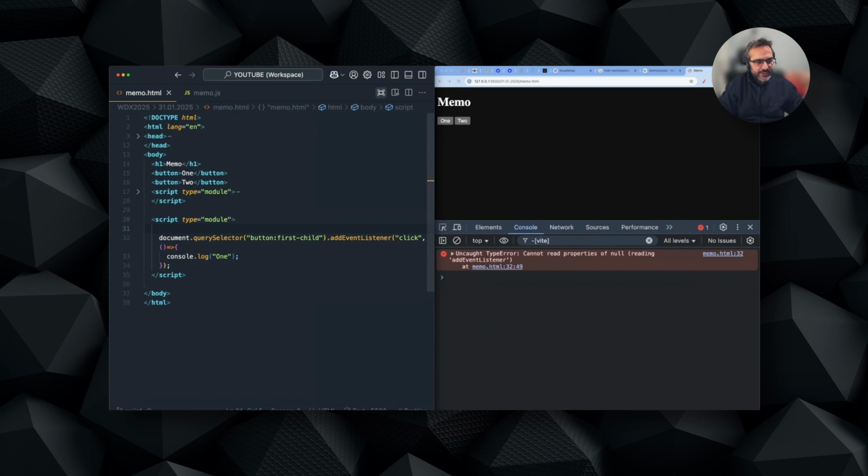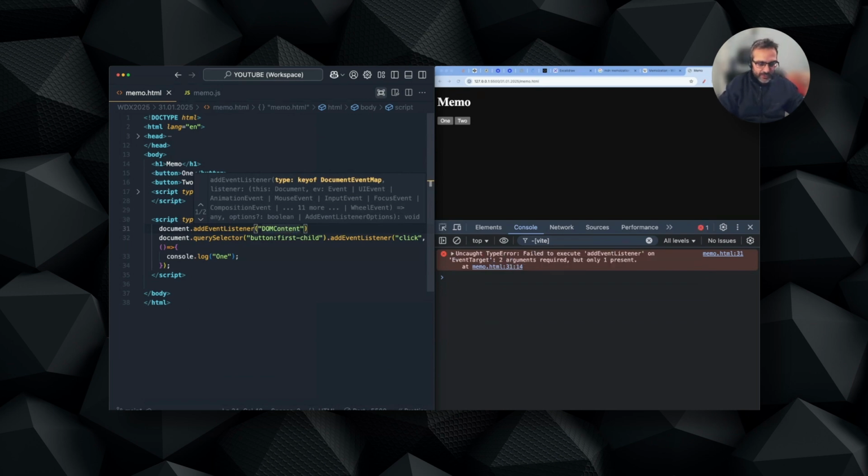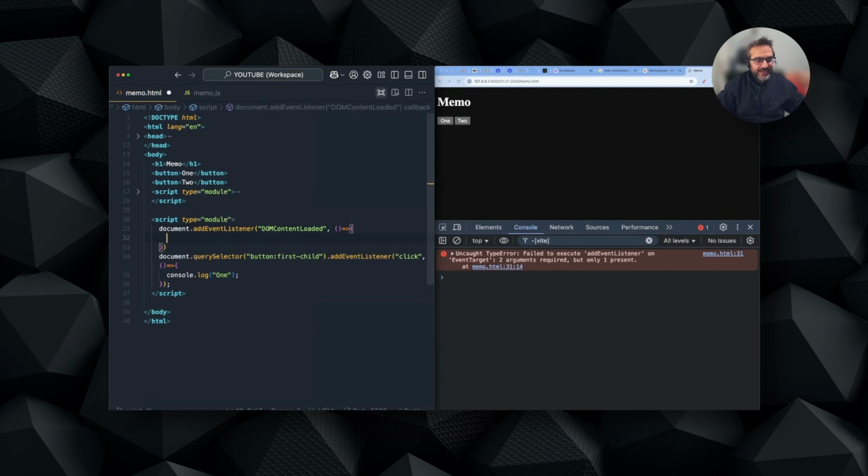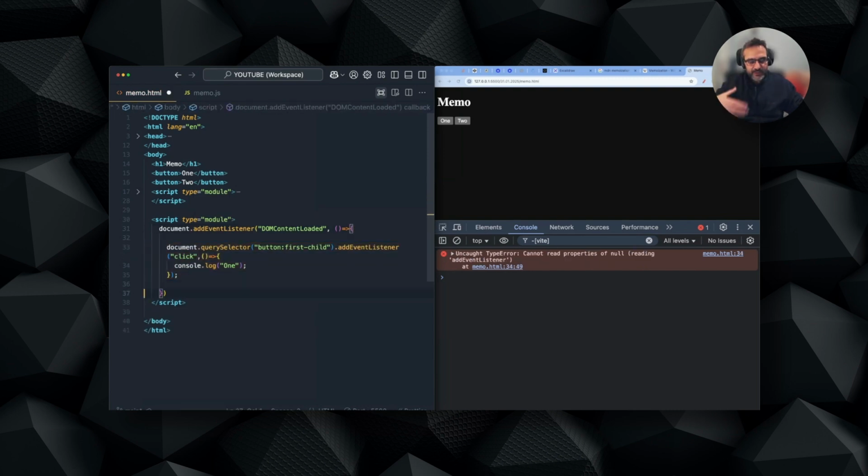So I will use another event, DOMContentLoaded, to ensure that the DOM content has been loaded, and then run all the code that can access the DOM, because at this point the DOM is not ready. The code is running way too fast for the browser. Let's see if we get DOMContentLoaded, and then we get button first.